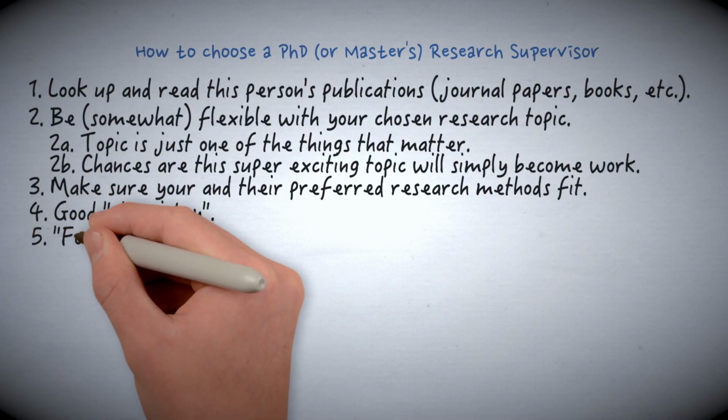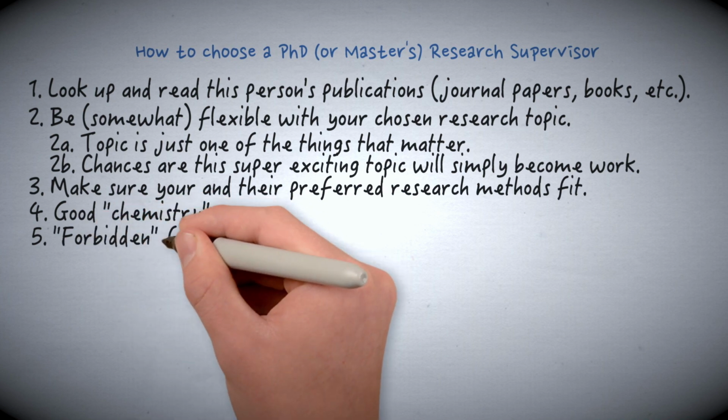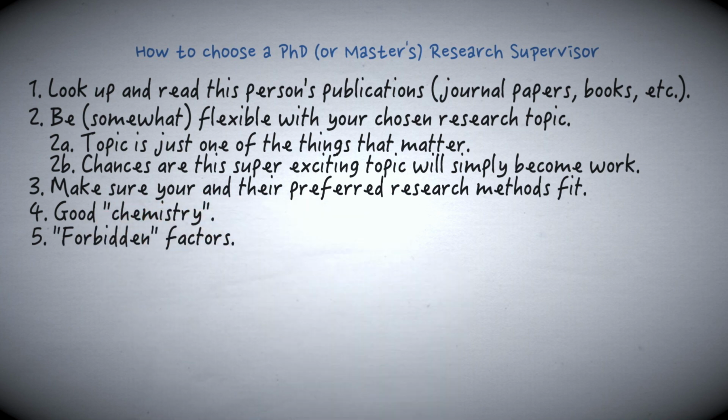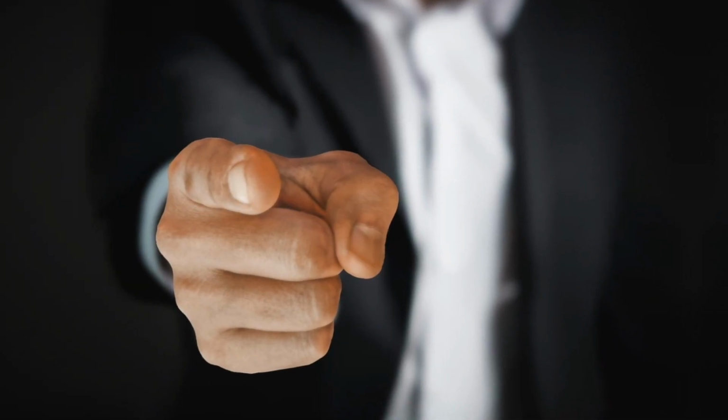Number 5. There are some seemingly politically incorrect factors that we're not supposed to think about or talk about, but they are probably relevant in some way. And here I will be very careful discussing these things because I do not want people to accuse me of being biased, prejudiced, and discriminatory. For example, I would never say that you shouldn't work with an older professor, because that would be ageist and discriminatory. So let's do this hypothetical instead.